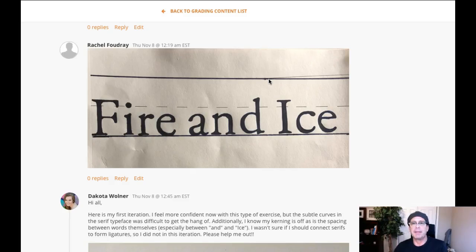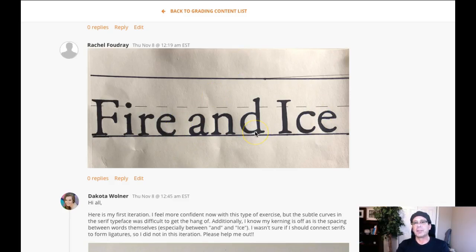All right. I think that one thing that you've done very, very successfully here is the word spacing. The space between fire and, and the space between and ice, I think is done very, very well, so that the eye perceives this as a phrase and not three words. If this was a wider space right here, this word would be off on its own, and it would force the mind to create a little break. So let's say this was a really wide space between fire and. The mind would read fire, and ice, as opposed to fire and ice. So I think you've done a great job with your word spacing.